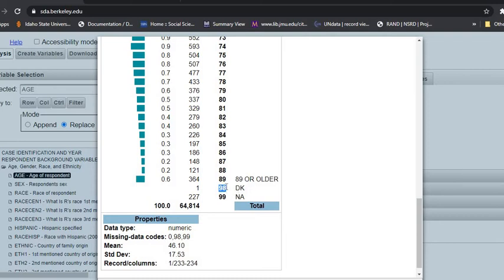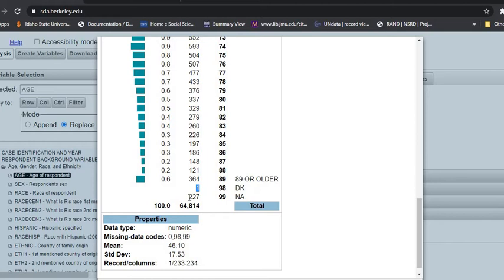So they got scored a 98, but the 98 doesn't mean you're 98 years old. It means we don't know what their age is. You have to put numbers in the computer, and it doesn't make sense out of words like DK, so you put in 98 as a symbol meaning we don't know. The person wouldn't tell us, or didn't know how old they were.